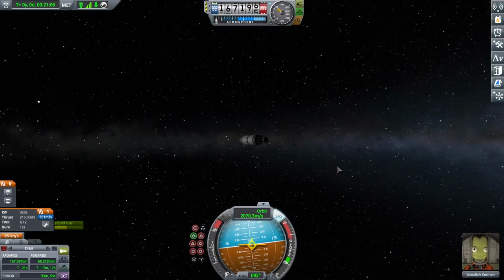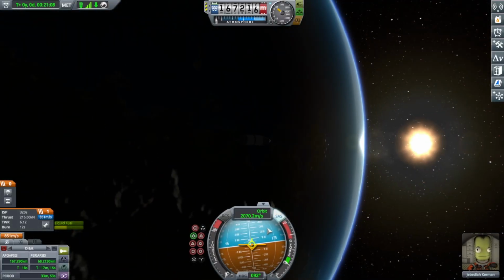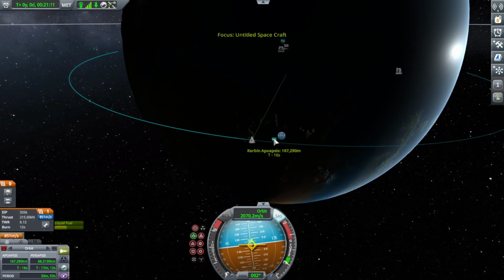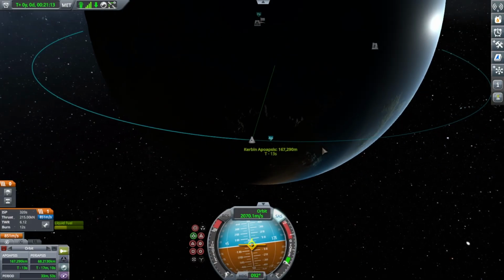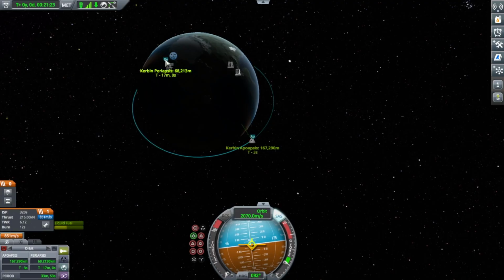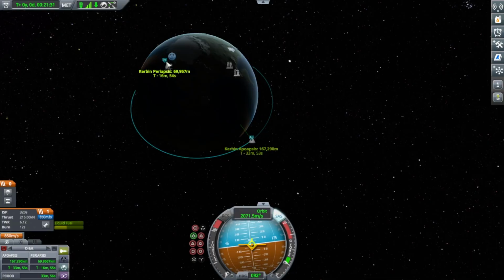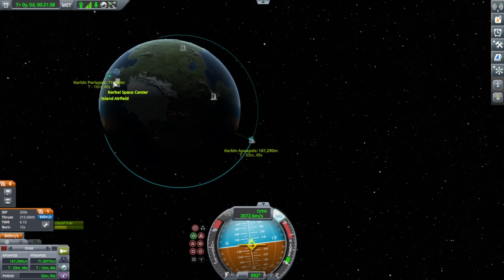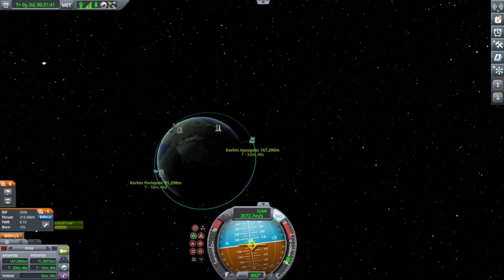You can see our little ship here going around the Kerbin. And we're just going to use just a little bit of throttle. Just not very much at all, just like one tap of shift to see if we can get the periapsis to raise a little bit. You can see very quickly, almost no thrust at all, and we're a few meters short, and just another tap of the throttle, and we're above the atmosphere. So now we're above 70,000 meters on the periapsis, and we're out of the atmosphere.